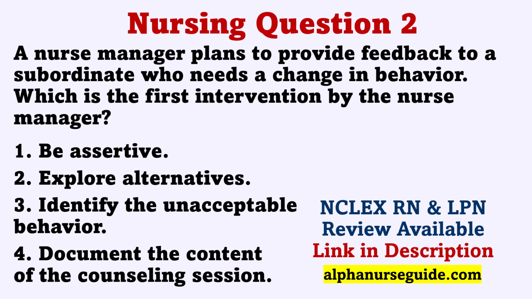The correct answer is 3. Identify the unacceptable behavior. Rationale. Problem recognition is the first step in the problem-solving process. Once the unacceptable behavior is identified and acknowledged, then the reasons for the problem can be explored, solutions suggested, and expectations reinforced. The nurse manager can provide negative feedback that is firm without being assertive.